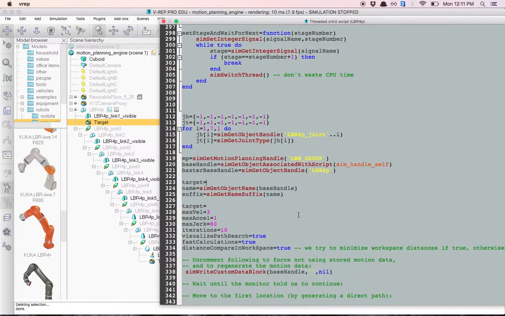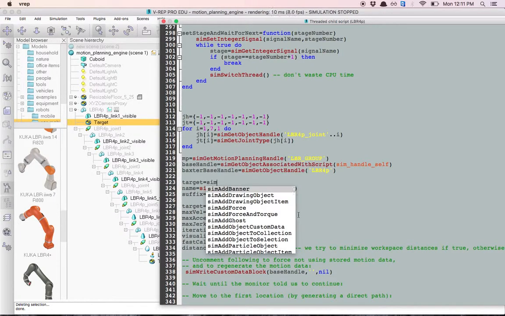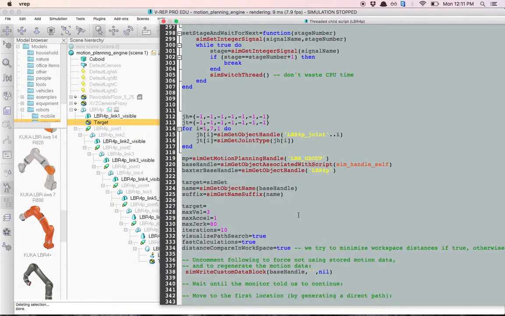So I write sim get object handle, and if you wrote it right, it should light up in red. Inside the parentheses, I'm doing this because for some reason it doesn't let me use the quotation signs in this editor, but I know it does not happen in Windows. So this might be just a Mac problem.